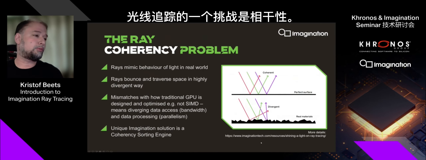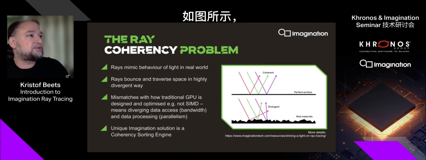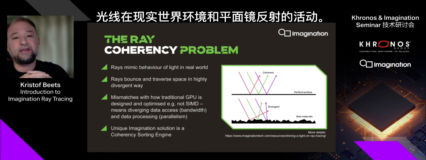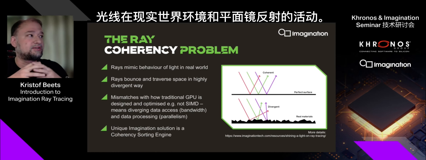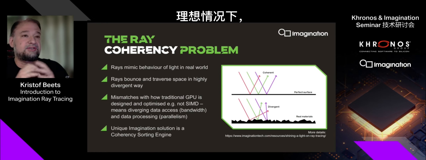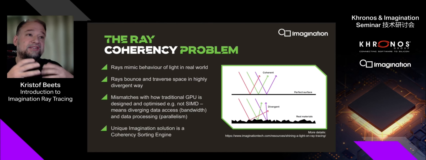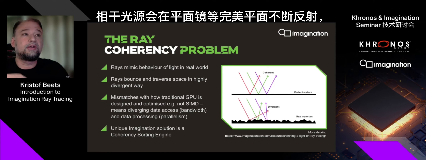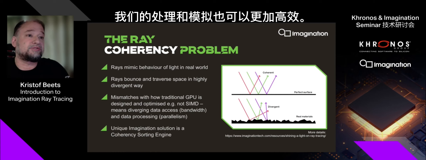One of the key problems with ray tracing is the problem of coherency. In ray tracing, we're really trying to mimic the behavior of rays — the way they bounce around a scene and an environment in the real world and interact with it. A lot of rays can come in in a very coherent way and bounce across a perfect surface, such as a perfectly flat mirror, in a very coherent way, which makes a lot of the processing efficient.